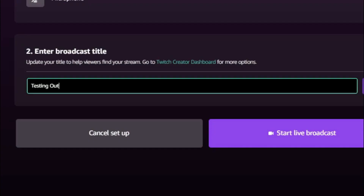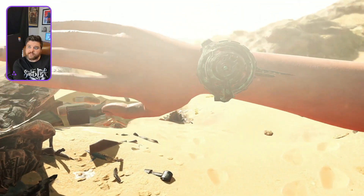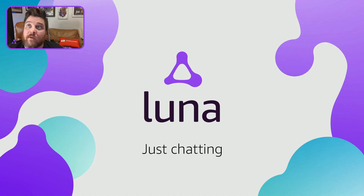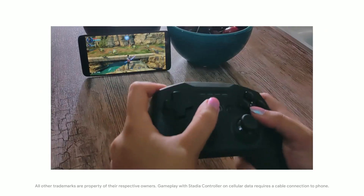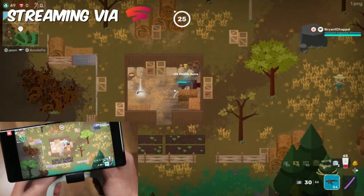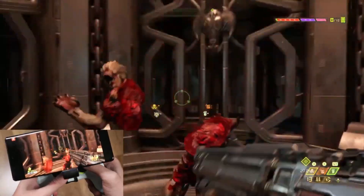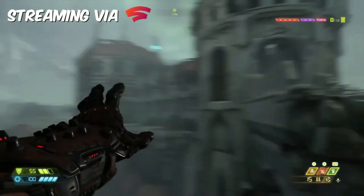Take Amazon Luna, for example. They offer the ability to stream games directly to Twitch via the cloud. And on top of that, they allow you to use your phone as a webcam when streaming to your television. And then you have Google, whose cloud gaming platform Stadia offers you the ability to stream games directly to YouTube or capture gameplay footage at its highest resolution possible, completely eliminating the startup cost of things like a capture card. These tools are awesome because they're lowering the bar of entry into becoming a live streamer.